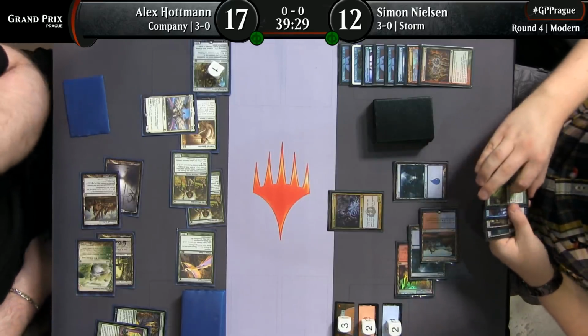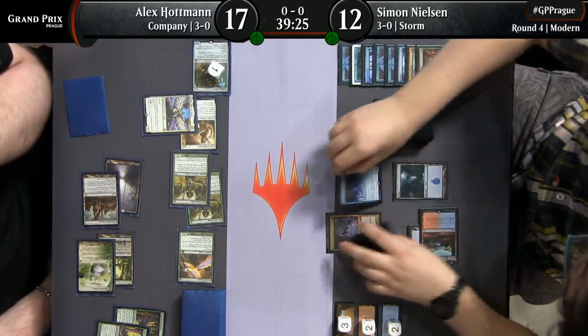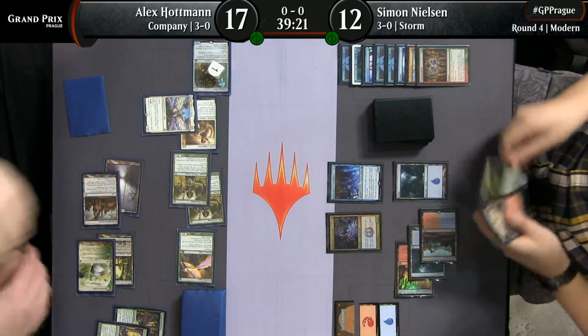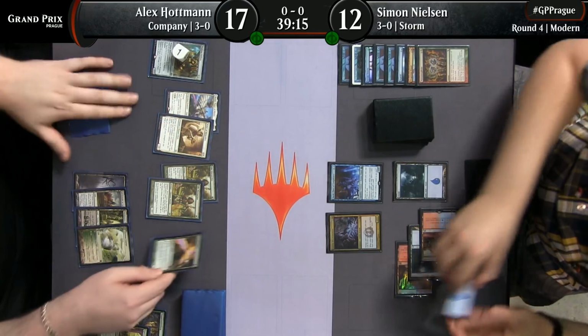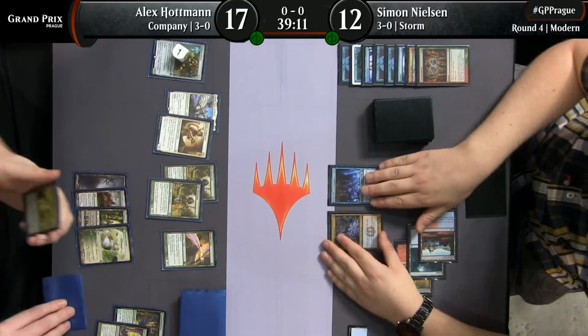Most of the key spells in this deck do cost 2. Of course, Past in Flames and Gifts Ungiven are a little better, but as we've said, they're not going to do enough here. But Nielsen whiffs. He's not going to be able to go off this turn. So can Hotman push through 12 points of damage this turn, Simon? I think yes, or at least he's going to force some really inconvenient blocks.